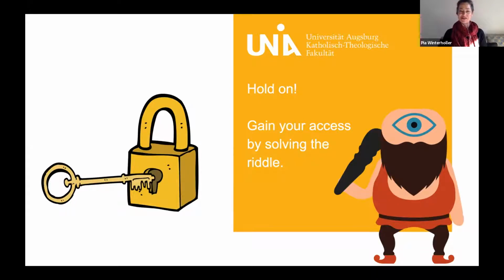I want to test your knowledge on plastic pollution, especially the time plastic needs to decompose in the environment. Most of you know that plastic cannot decompose completely, but it decomposes into smaller and smaller pieces until there is nothing left to see anymore.